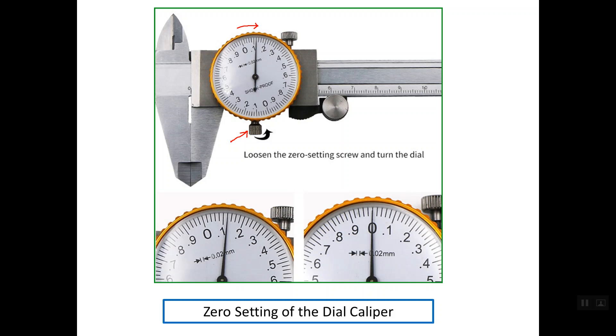When you loosen the locking screw, the outer frame becomes free but the pointer inside the dial stays at rest. Below on the right we have the correct case — the pointer inside the dial is aligning completely with the zero line, while in the left photo we have an offset or a distance between the pointer and the zero line. This is the way to make the zero setting of the dial caliper before using it.